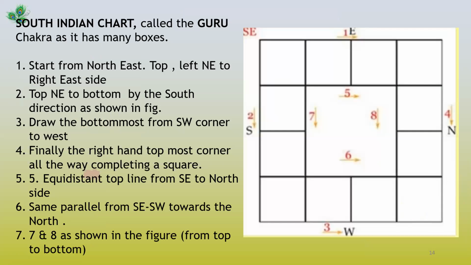So again, the South Indian one, I won't delve into it. You can look at it. As I said, I've floated it into both the groups. So the top, and then the bottom, second, third, and then the fourth, and then the fifth, sixth, both the horizontal lines, and then the last one you do is the vertical lines, and that's the inner vertical lines, and that's it. So like I said, you have to pay a little bit of attention, but if you just take care and make it a good practice, it'll help.